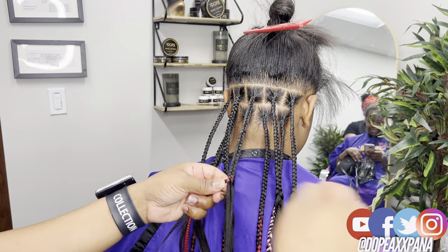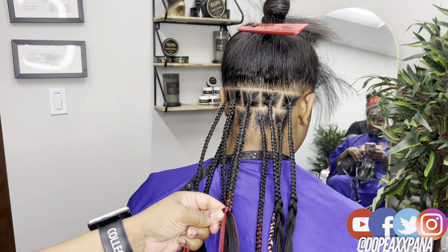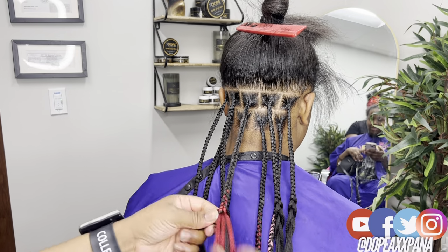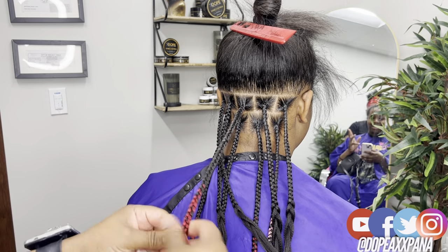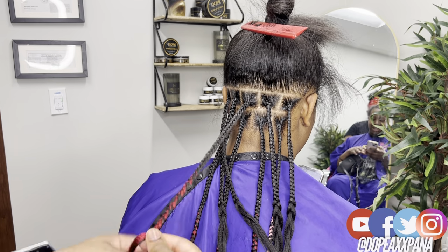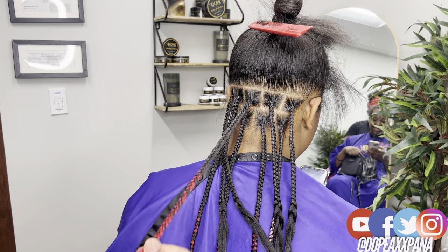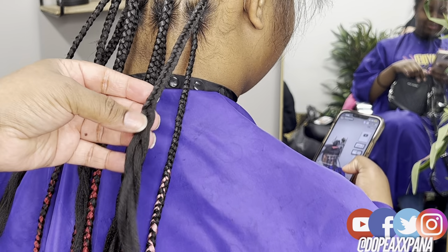So I'm gonna start by feeding in the burgundy hair, and don't worry guys, I will slow this down for you guys to see in a second, but my base color is going to be the burgundy, and I'm gonna be doing highlights of the rose gold. I have been wanting to do this color combo for a really long time, and I finally just got around to doing it. I actually wanted to do it back in February for Valentine's Day, but I think that it is a super cute color combo.